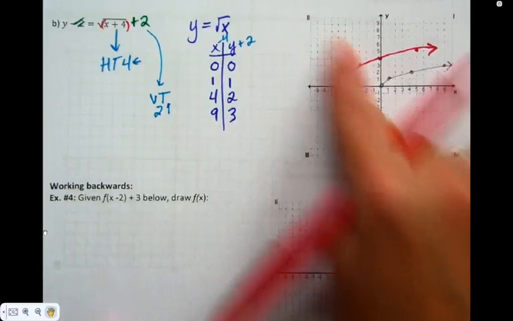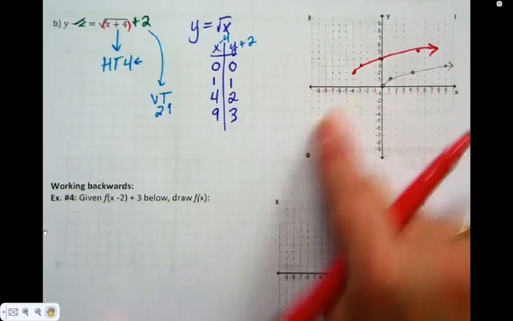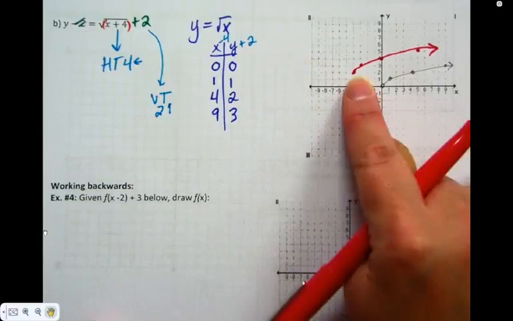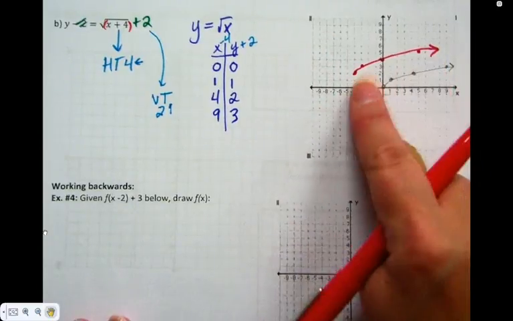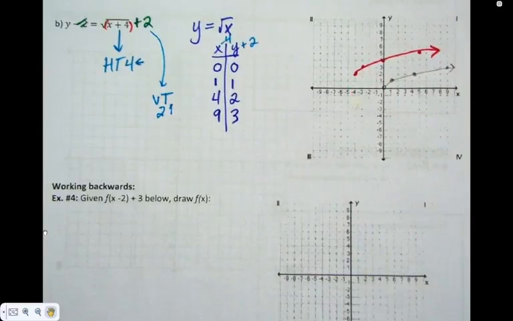Because none of these values are going to work. These are the values that are going to make the square root negative, so it can't continue on in that direction. These guys are okay because they're the positive values. There's never an arrow on this side. How are we doing so far?